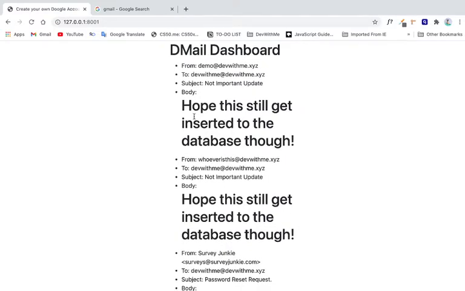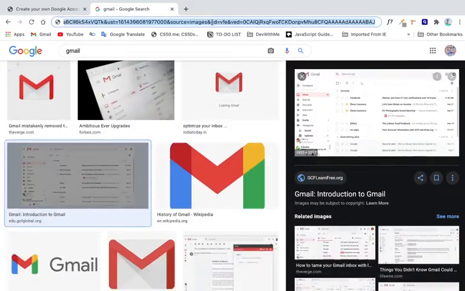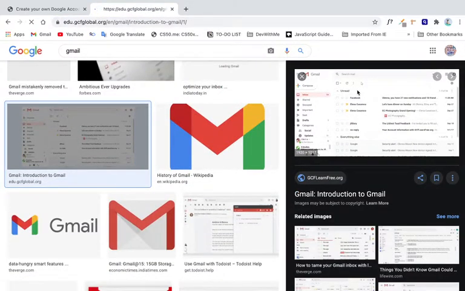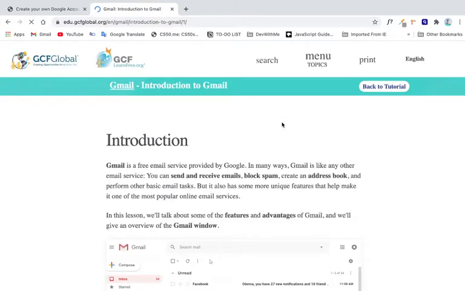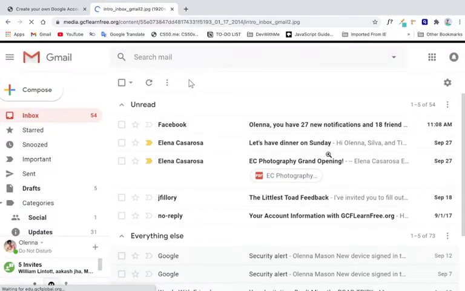Alright, with that being said, let's get started with our real stuff. So we're gonna implement this to look something like actual Gmail. Let me just zoom in on this image. I don't want to go to the website because I don't want to show my actual Gmail, since I need to edit a lot of stuff. But this is the layout that we're gonna attempt to implement.